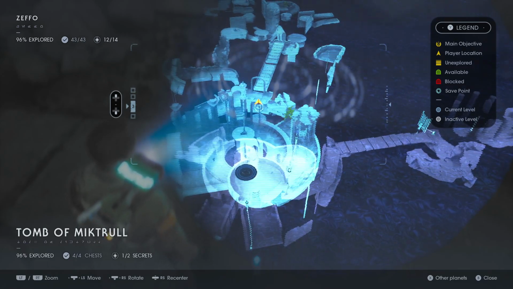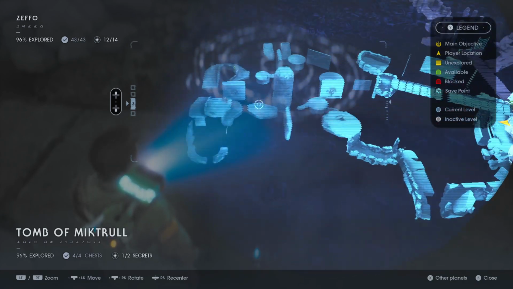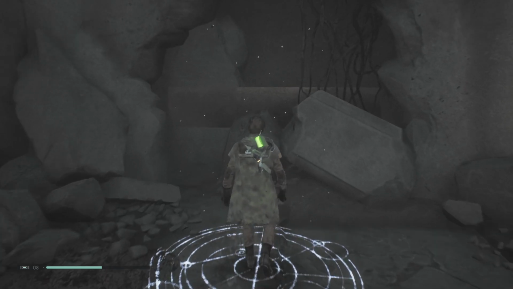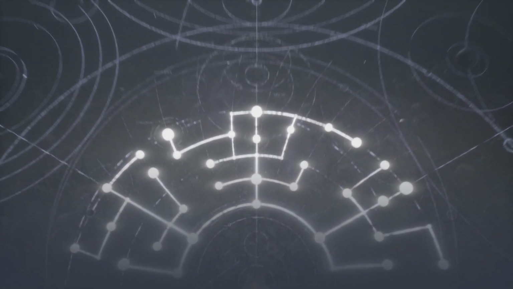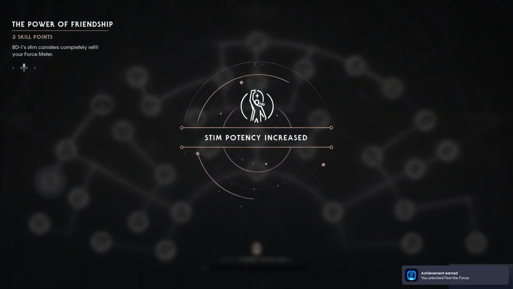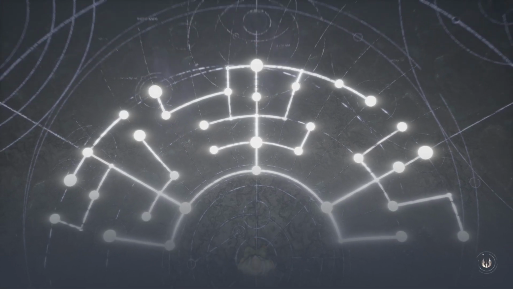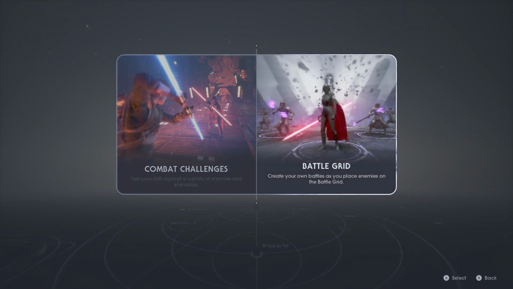Alright, so I have no idea where this one is. It says it's here? And this one, which is going to be hard to get, but first we have enough points to finally finish this thing off. So now I also can get the force meter filled when I use the thing, and then we might as well see what meditation training is. Test your skill against a variety of enemies and scenarios. Create your own battles as you place enemies on the grid.